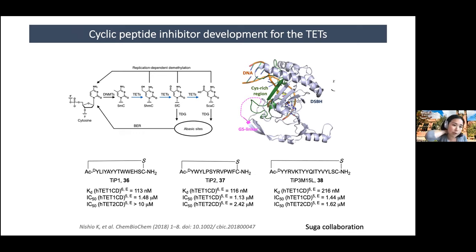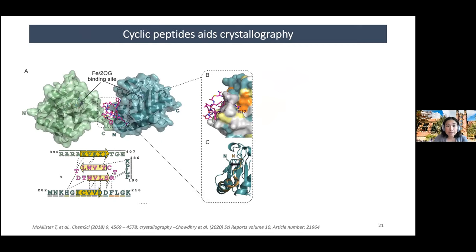One that's more selective. We've also, in another example of cyclic peptides applied to related 2-OG oxygenases, the HIF hydroxylases, identified a non-inhibitory cyclic peptide that binds the protein at 100 to 150, so 300 picomolar binding affinity. So very, very potent binders. But these are found to bind at allosteric sites, away from the active site, and can conserve the activity, the substrate binding, at the same time.